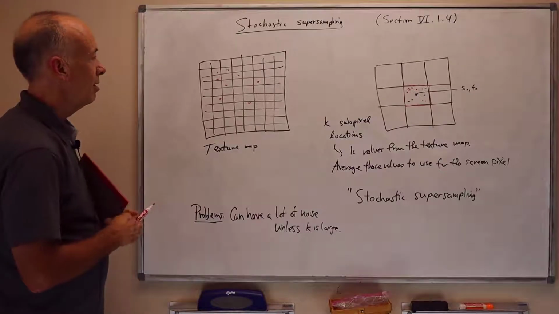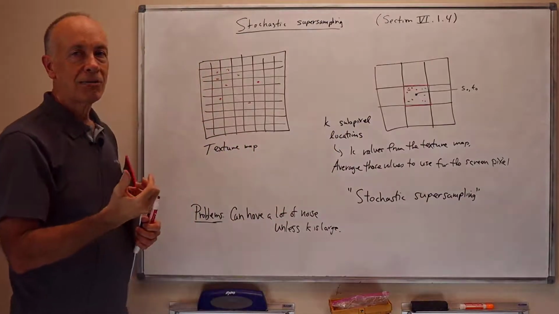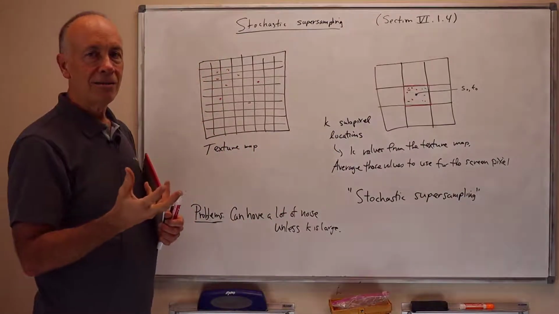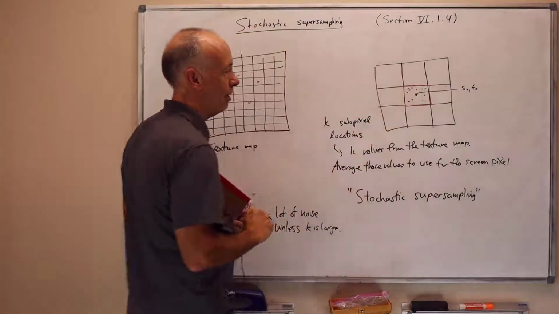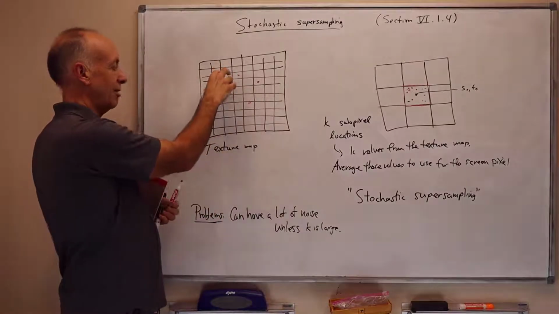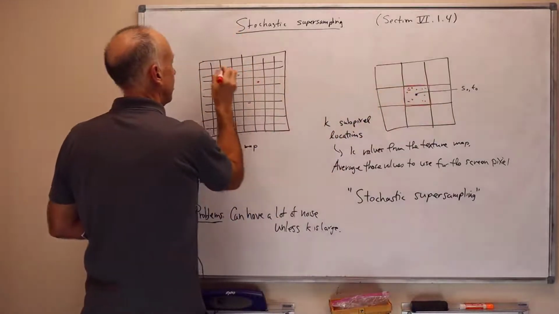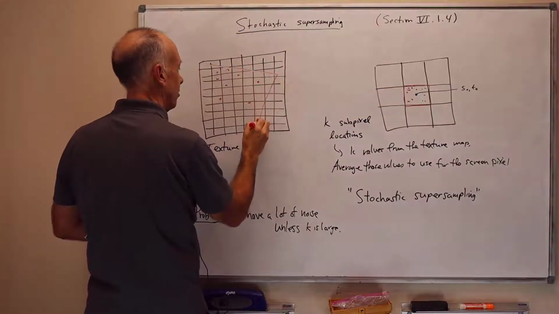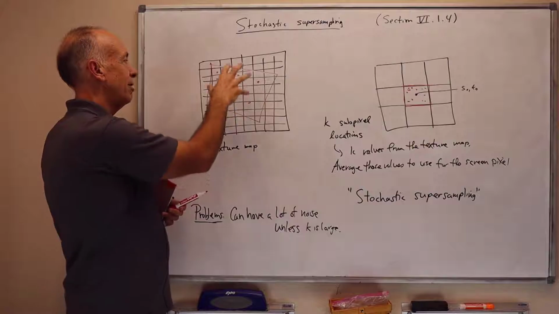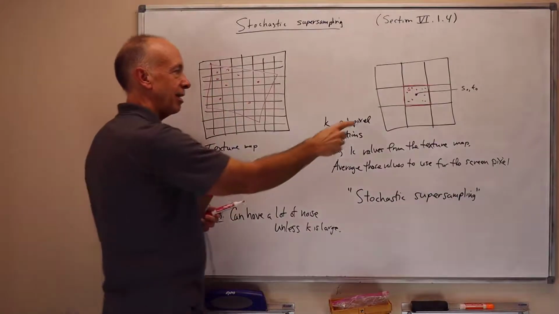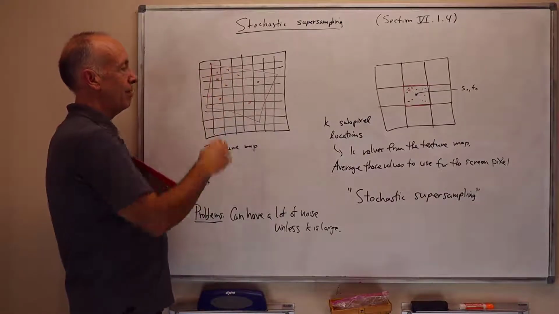And the point is that we've chosen these positions at random in the subpixel, but if you just choose positions at random, they're not going to be equally spaced. You're going to expect some clumpiness. So here I drew them sort of clumped up into the upper left-hand corner of the pixel. So the samples out of the texture map were also clumped up together. The whole pixel there, in principle, corresponds to some patch, more or less rectangular in shape, inside the texture map. And we really wanted to get the average of all those pixels and use that as the value for the screen pixel. And by sampling here, we're just sampling some of the pixels.